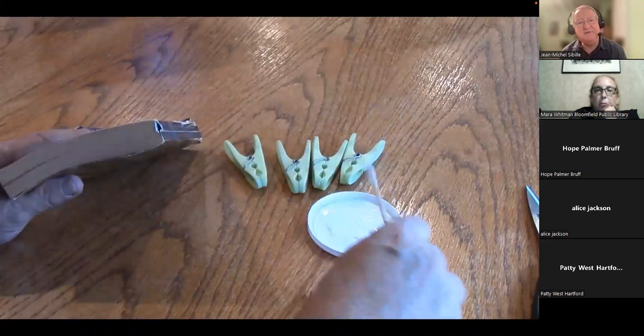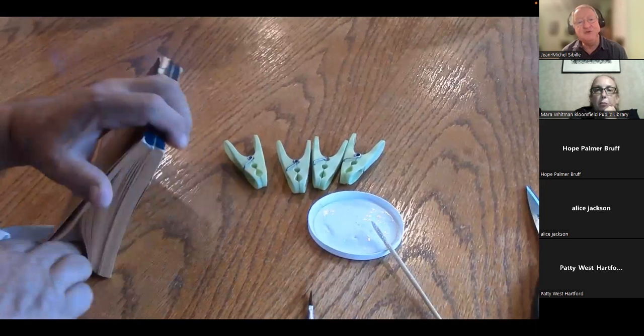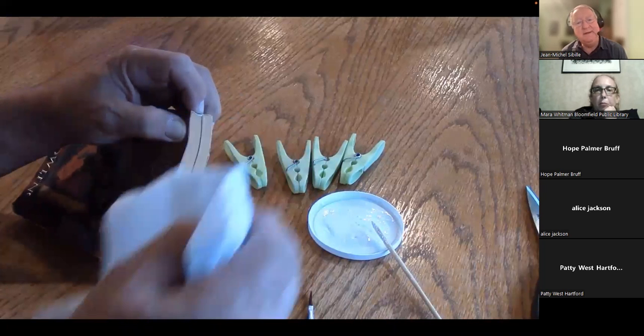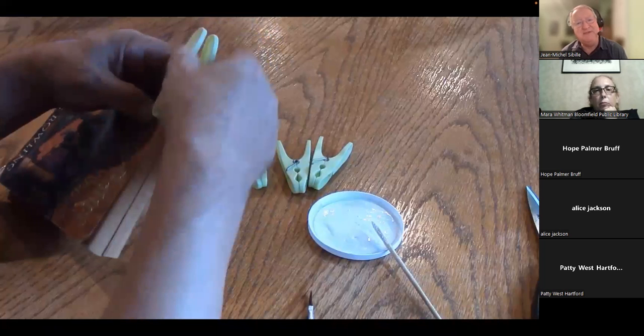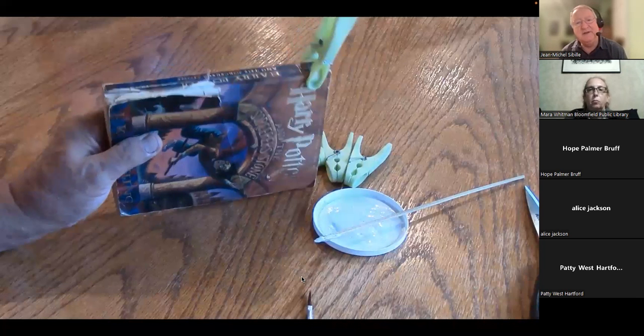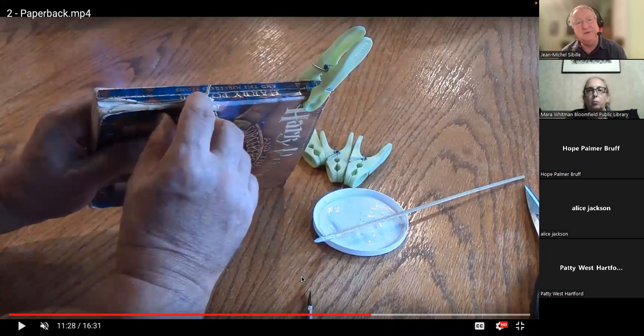Now, you've probably seen me several times wiping off glue with my fingers. Make sure to always wipe off the excess glue, but if you have a lot of glue, if you use a wipe, it can be messy. You may have some fibers from the wipe that stick to the glue, or the wipes may spread the glue where you don't want it. Your finger is very sensitive. It's one of the most sensitive instruments there is. So you can feel exactly how much glue there is, and you can wipe it up much easier. And then you can wipe off your finger. You can wash your hands. It's much cleaner than using a paper wipe.